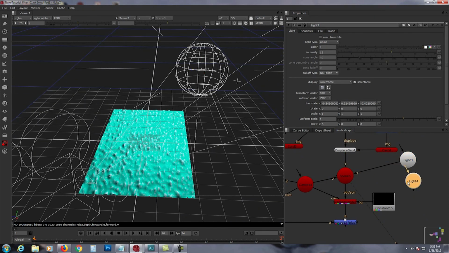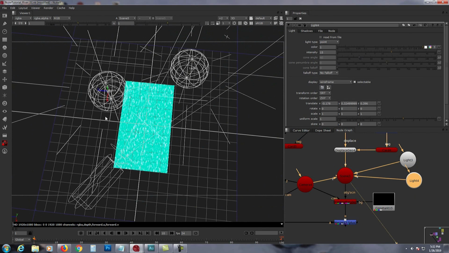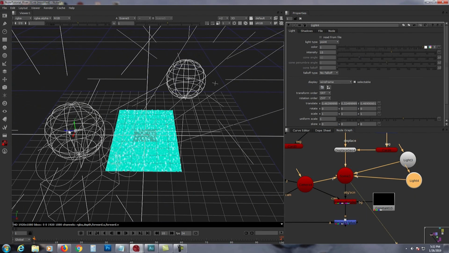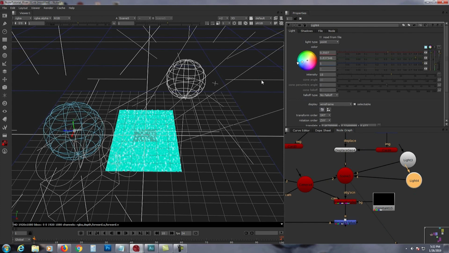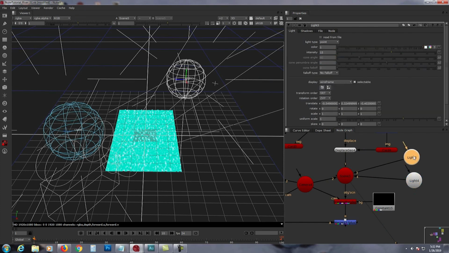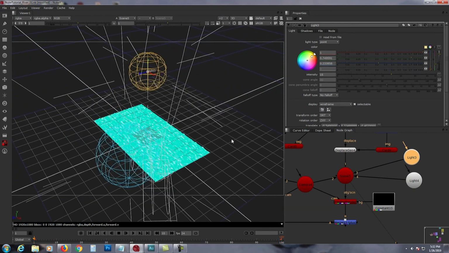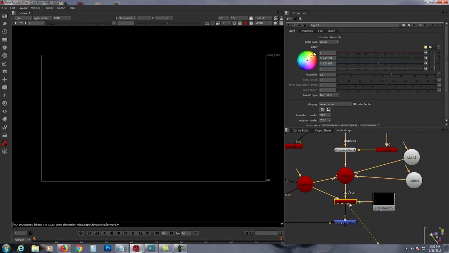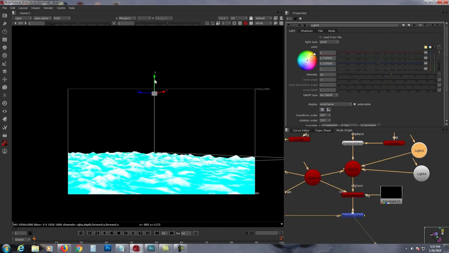I can even copy it, connect it again to my scene, and then position the second light on this side. And I'm gonna change its color to blue, like a blue shade. And then the first light, I'm gonna try to mimic the color of the sun. Right there. And I'm gonna switch to 2D. That's the first light.